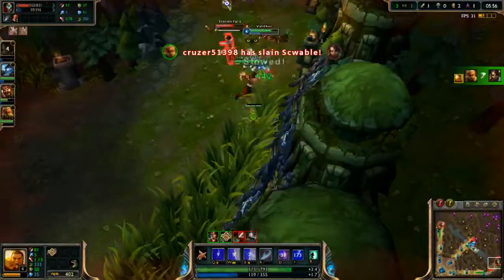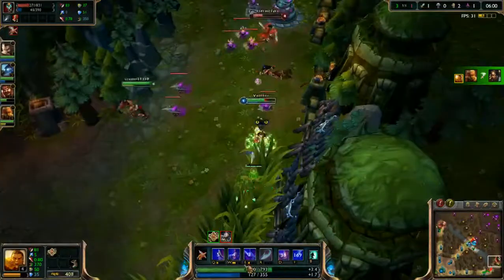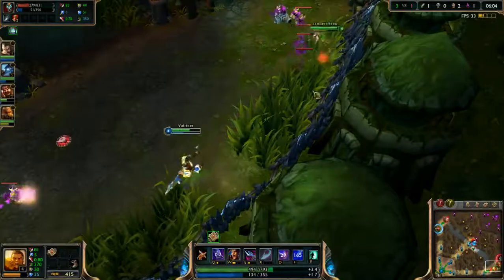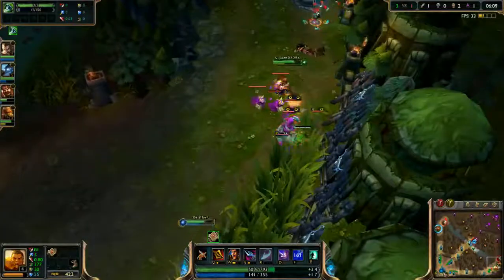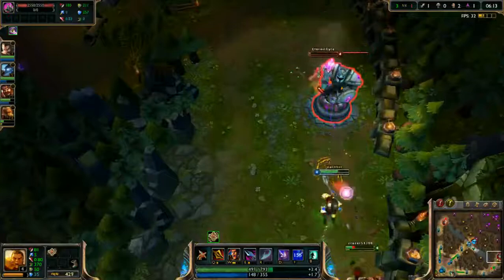And we got her. Oh, Shaco decided to come in last moment, so I was going to go in, but you know what? He's right under the tower. He's not quite low enough. It looks like they have a ward in this top bush as well. Is he going to go in? I'm not sure. He is going to go in for the kill.